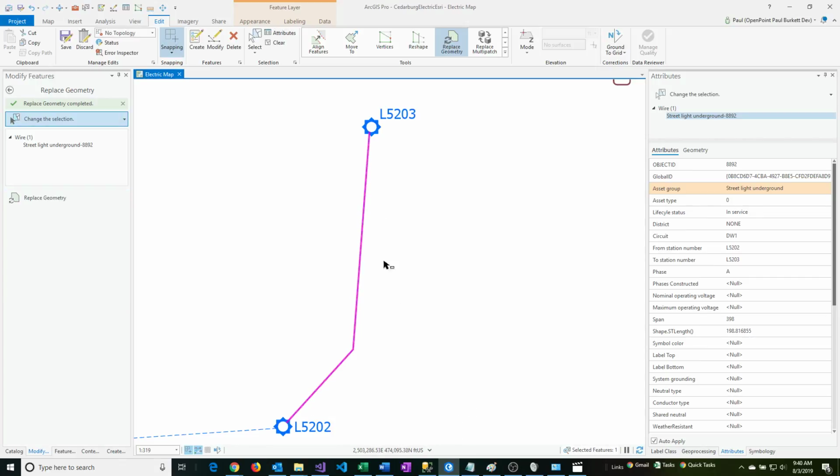And so now if I go and select it, actually it already is selected. Actually, you know what, I'll draw a new selection box just so you can see that there is only a single line there. So I do have just one line that's in my attributes window here. And as you can see, it's got the same exact object ID and the same global ID.